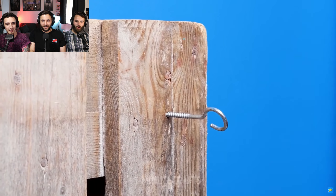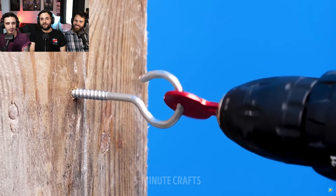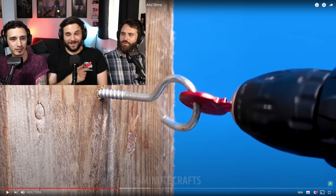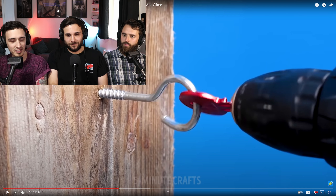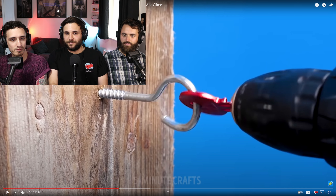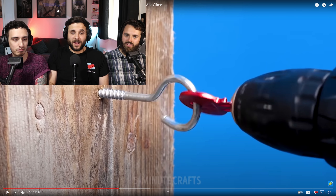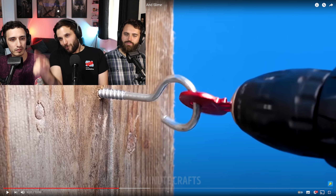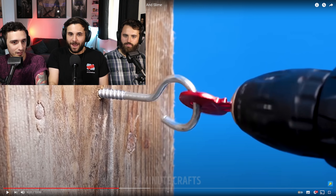Now I'm all silky smooth — difficult to screw. I've seen this before and I feel like maybe that actually would work. I could see that working. That's one out of however many they've shown us that's been a good life hack. How many times have I had to screw one of these hooks in before? I think... maybe only if the hole is pre-drilled. The hole wasn't pre-drilled though. You can tell because the wood's splitting around it — it's a self-tapping screw. I just feel like that wouldn't keep it straight.